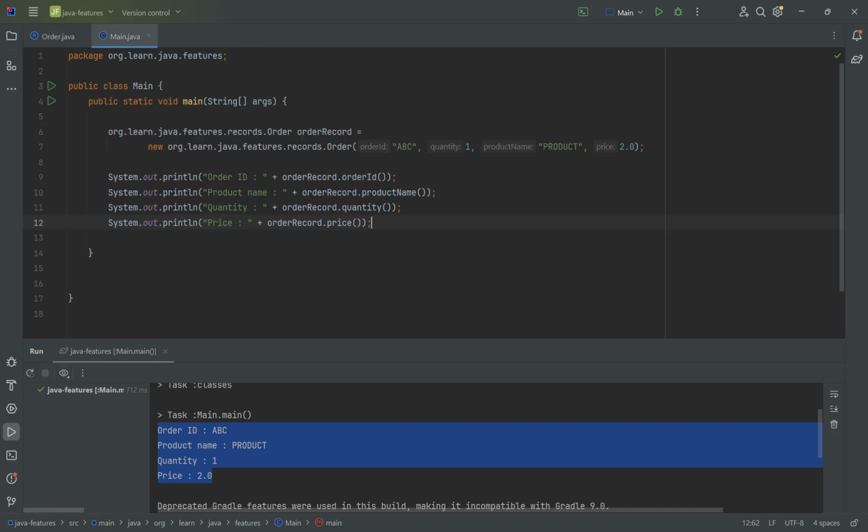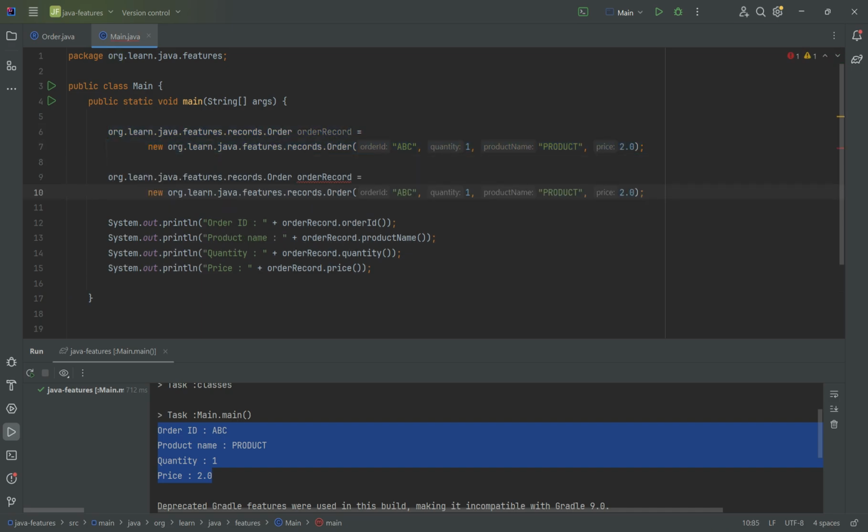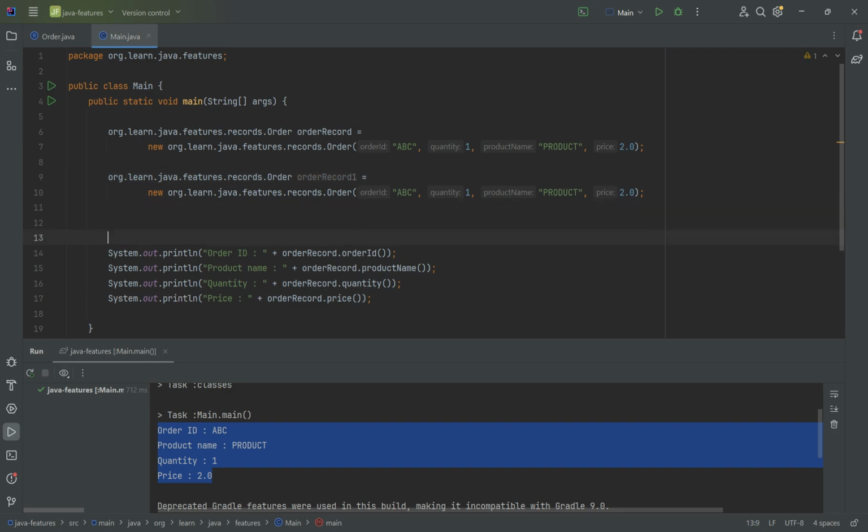Now I'm going to open the main class and I would create another record and rename it to orderRecord1, and then I'm going to invoke the equals method.